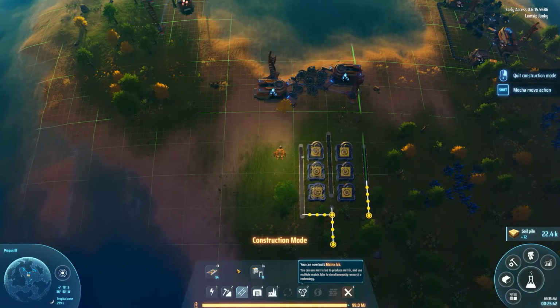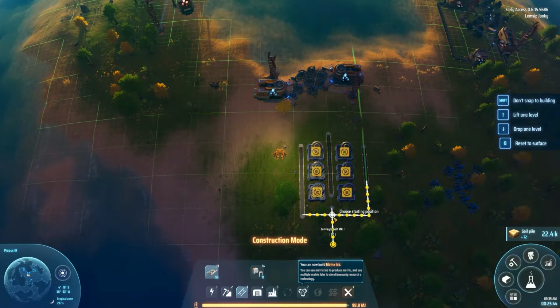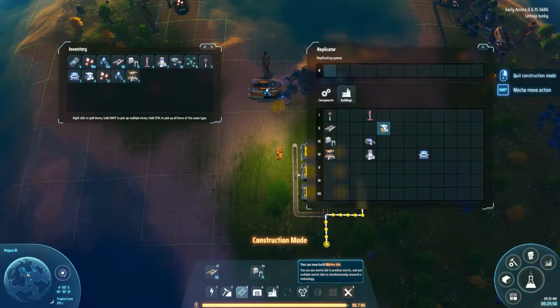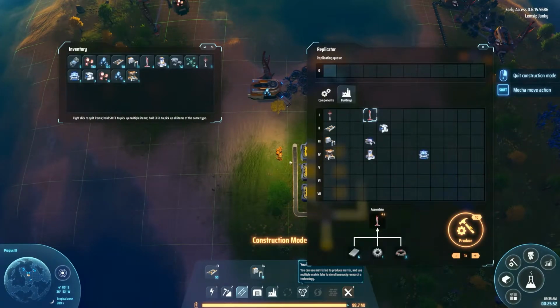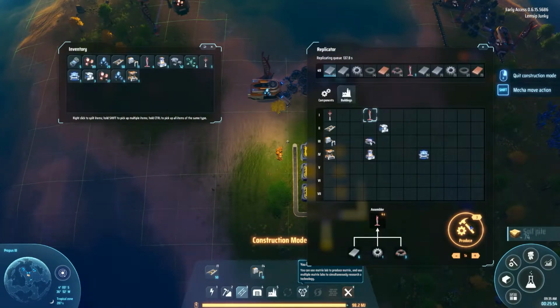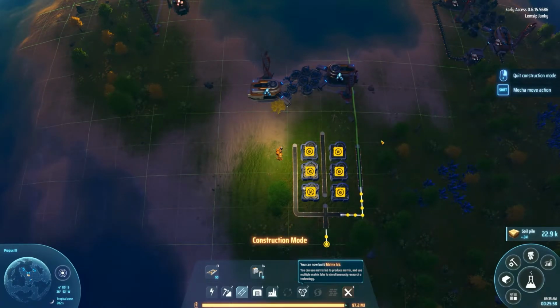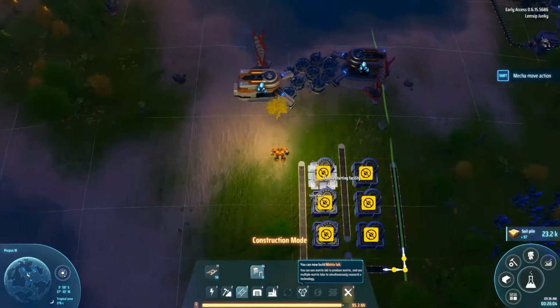Which I will show you. While that's building, I'll just build some more power. We invariably will need more. Okay, so hopefully this setup makes sense. Let's put our arms in.